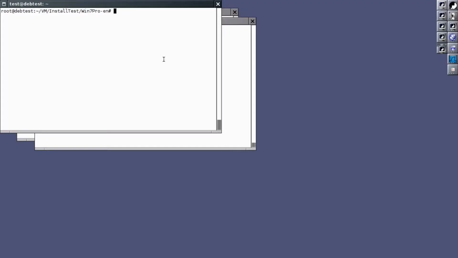So here we go. Okay, so first thing, I have set up a virtual machine here, and what I want to do is first I want to resize the disk image I've got here.